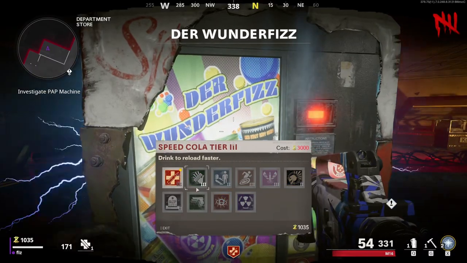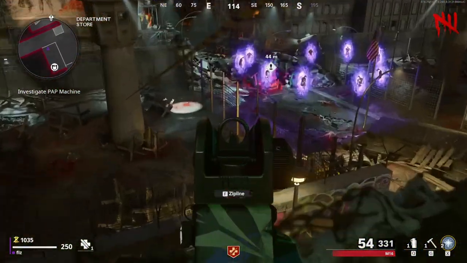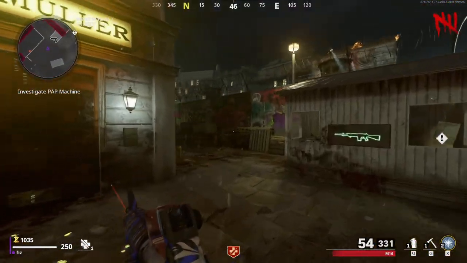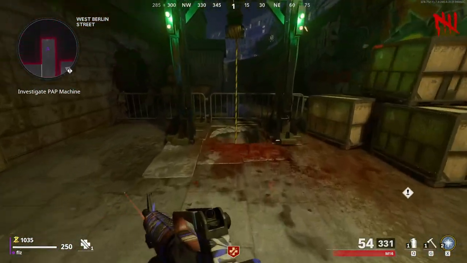Big fan of multi-level maps. I think it adds a lot to them. It makes the map feel a lot more dynamic, I think. The fact you can climb and go up, and it's not just like a staircase. This map in particular has got zip lines and stuff, that's cool.